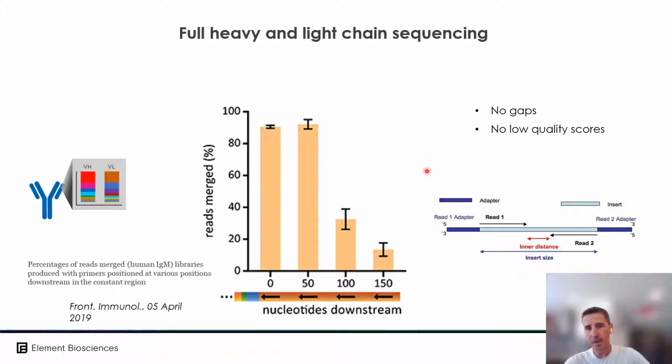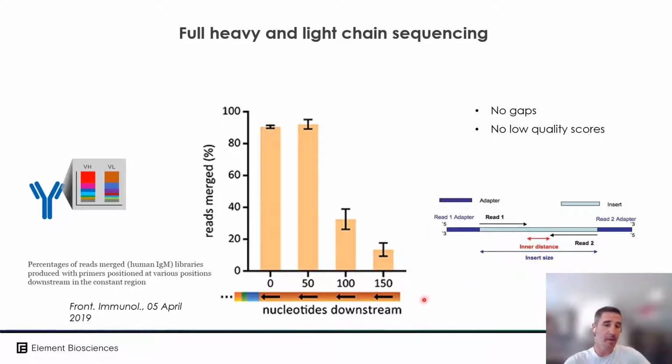Another problem with short-read sequencing and sequencing heavy chains is that even for inserts that are short enough to be covered with paired-end sequencing, the quality of the short-read sequencing tends to decline towards the end of the read. So this is the region where we're trying to merge read 1 and read 2, but this is also the region where the quality scores of read 1 and read 2 are at their lowest. So trying to merge those reads here when you have a very low quality score is also challenging.